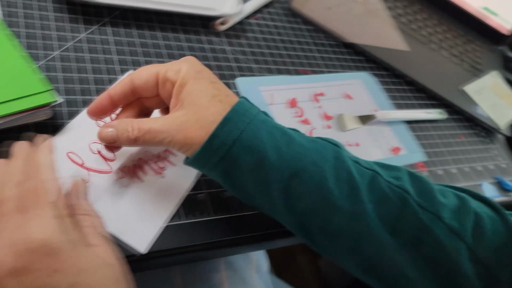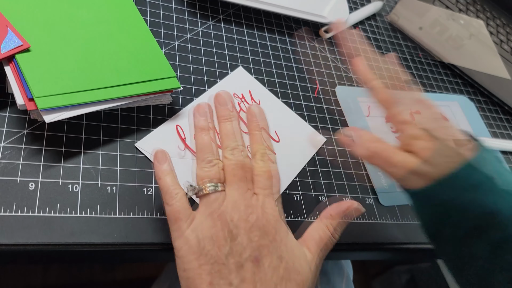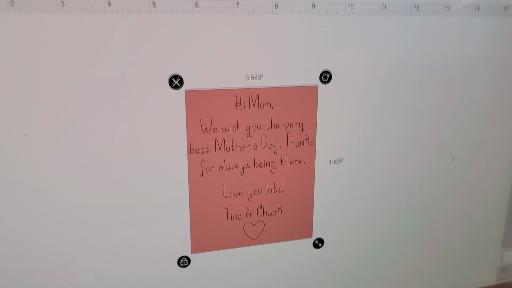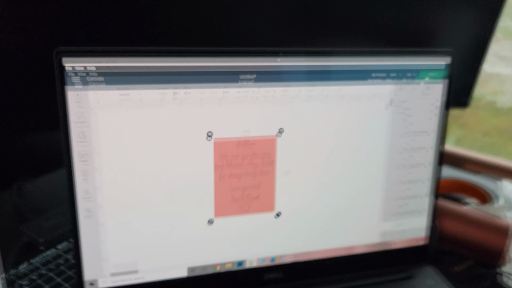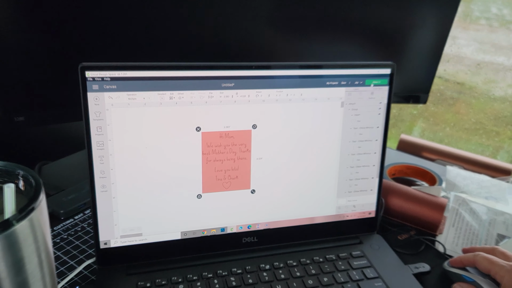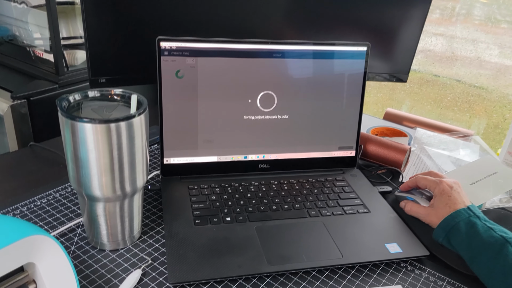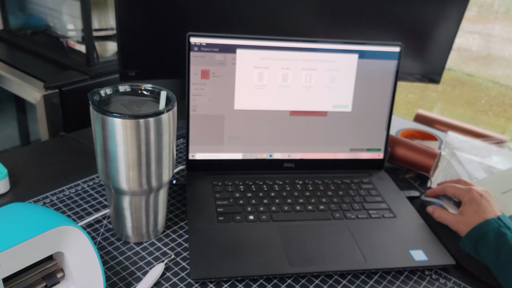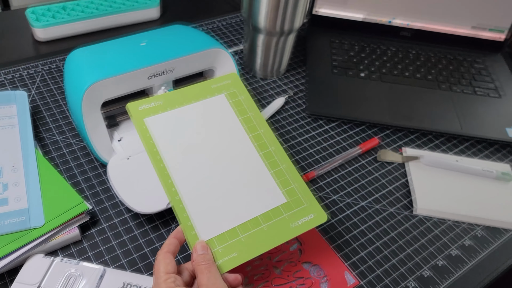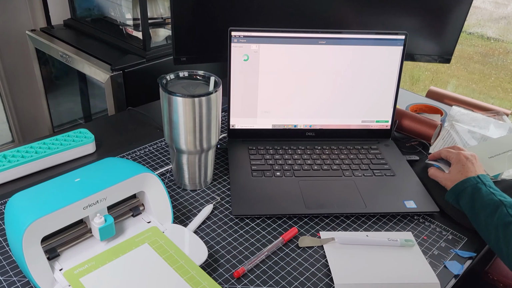How would you glue something that thin down? Actually, I would use a Xyron machine. Oh, Xyron. Yeah, to make a sticker out of it, so to speak. So then in Design Space, we chose a font, and we cut out a separate piece of cardstock to fit inside the card. And then we selected a writing font.